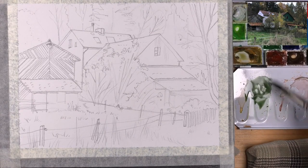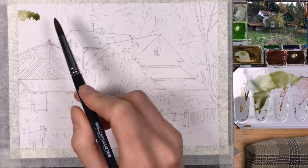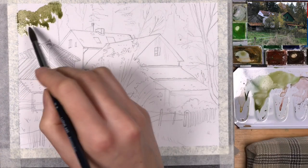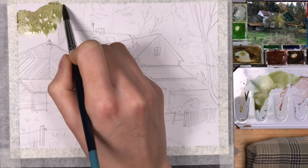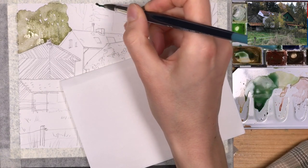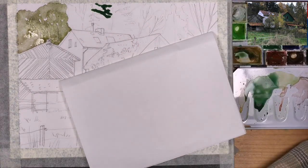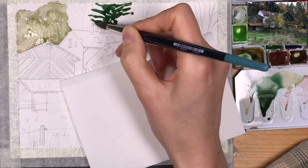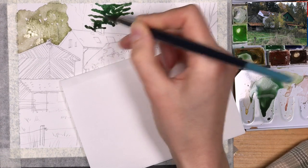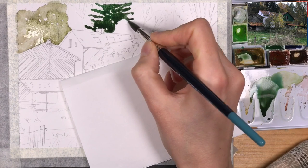So I'm switching to watercolors and the first thing I want to get down is part of the background trees. I'm mixing different muddy or natural-looking green tones and applying light washes — though I think this is actually quite dark. I'm mixing different greens for the different trees. Here you can see an evergreen tree; I think this was a group of spruces and they always have this nice intense dark green that's so beautiful to paint.